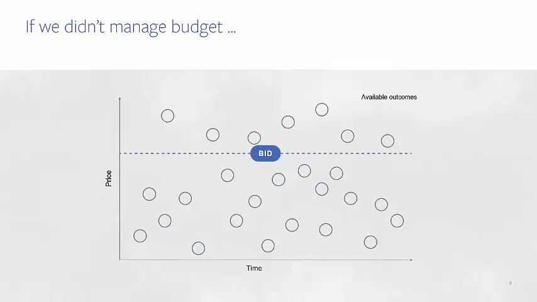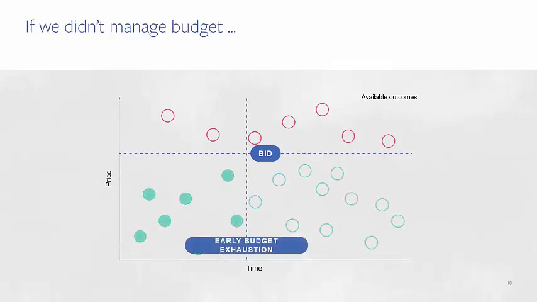Accelerated Delivery will deliver every impression available that falls below your bid. In essence, you'll attempt to win every auction up to your max bid. That includes all these little green circles here. And unless you have an infinite budget, and if you do have an infinite budget, please let me know because we have some investment opportunities to talk about. So unless you have an infinite budget, you will blow through all of your cash extremely quickly, as you can see here. In addition, you don't get a particularly good cost per impression.